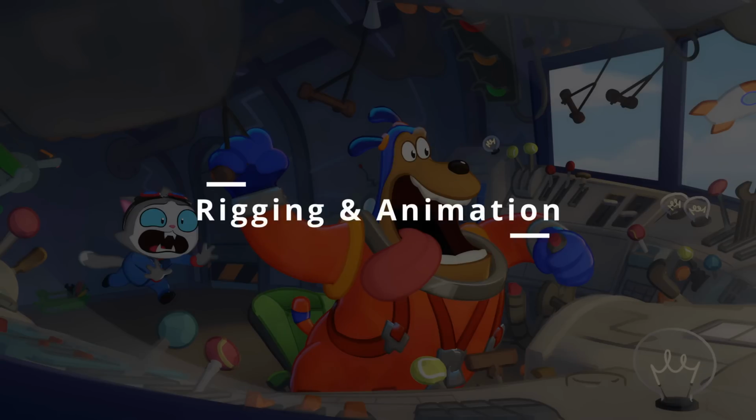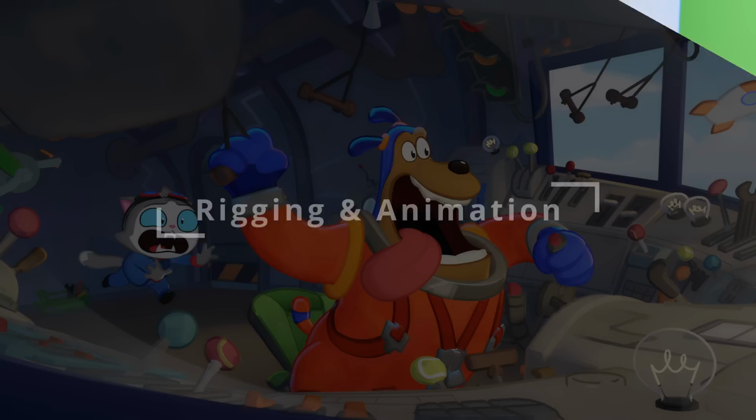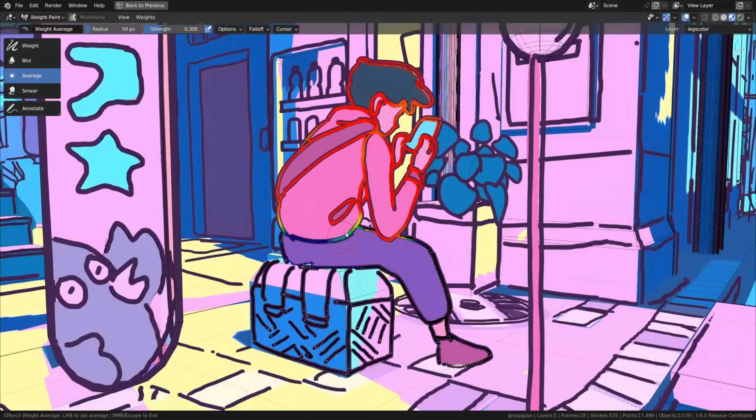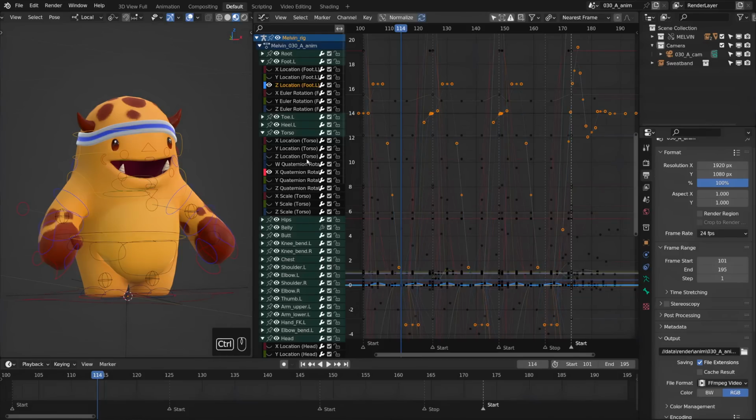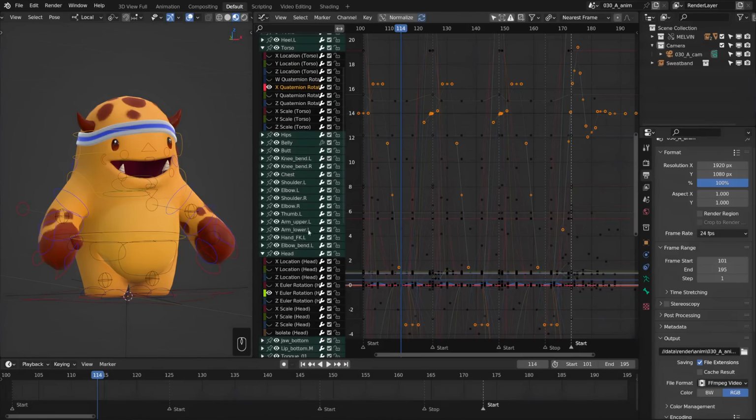Blender 3.6 also has some nice quality of life upgrades for animators and riggers. Blur, Average, and Smear tools are now available in Grease Pencil Weight Paint mode. And hotkey alert: Alt-S is the new shortcut for smoothing operators, and Alt-D is the new shortcut for blending operators in the graph editor. The control clicking on a channel now toggles selection for it rather than renaming it.